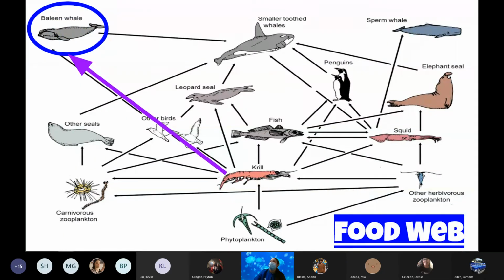Here's the food web, and they're considered a baleen whale. So this is where they would fall in the food web. Not the best one. Well, I mean, this is actually a pretty good one. But the only part that was kind of weird is the line that connected the krill to the baleen whale went underneath the birds, so I put it on top of the birds. And then the baleen whale gets eaten by the orca. So an example of a food web that includes your organism. So if someone has orca, boom, guess what? You could use the same exact one. Someone had a sperm whale or a penguin, you've been looking at the same exact kind of food web.